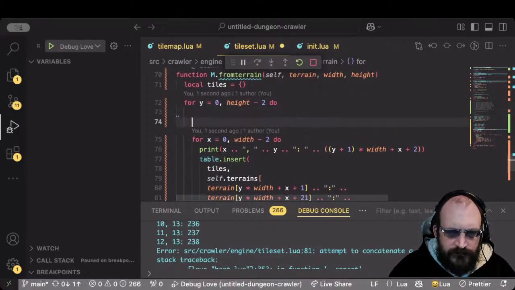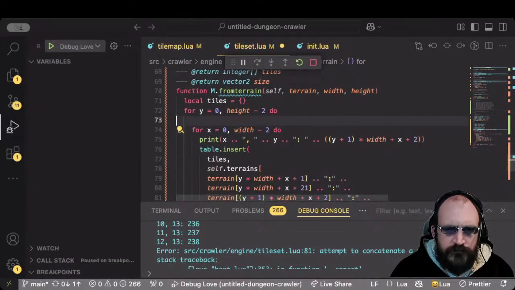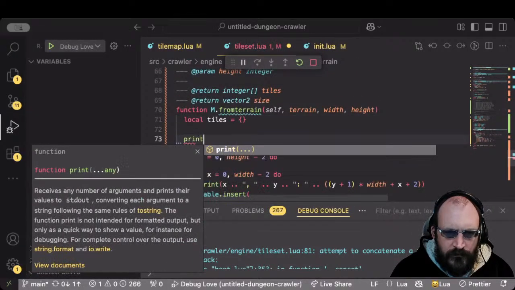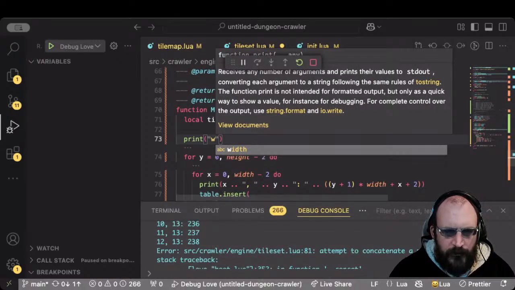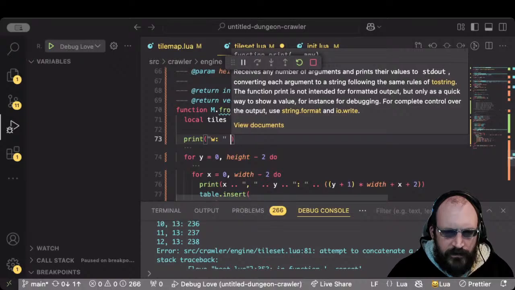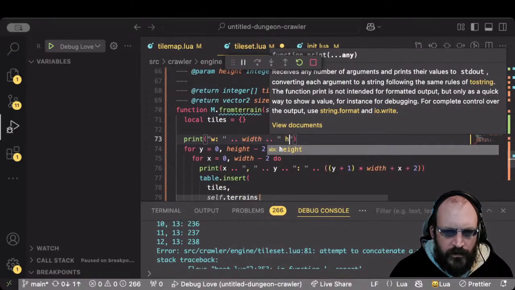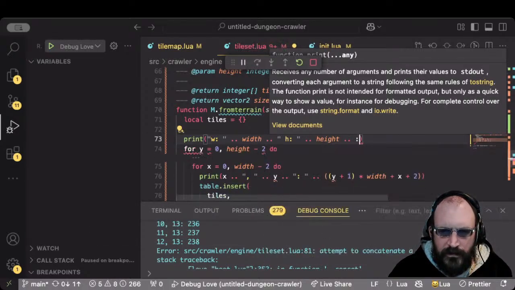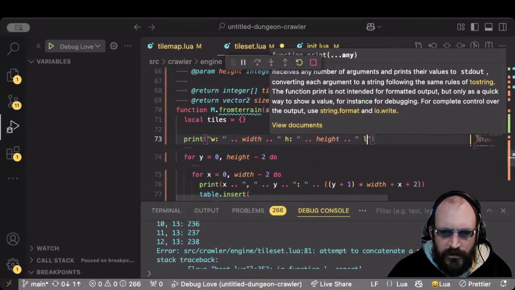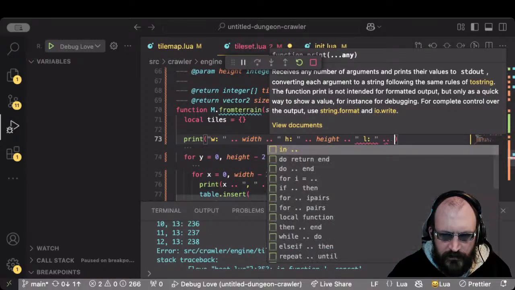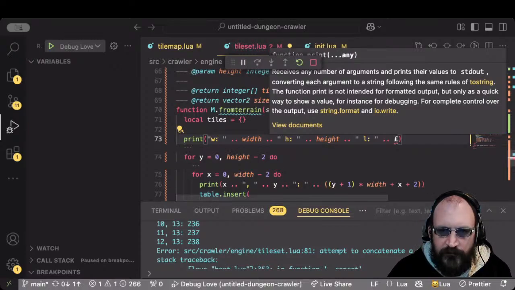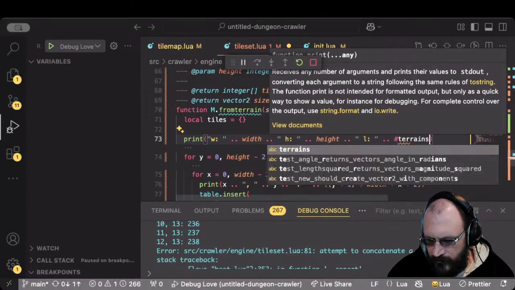So if we go, width is width, h is height, and length is the length of terrains.